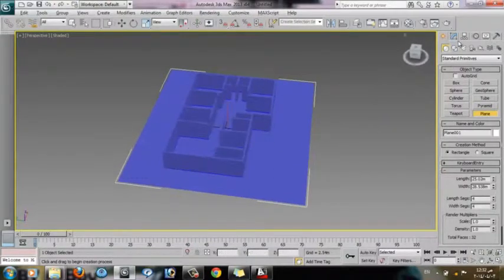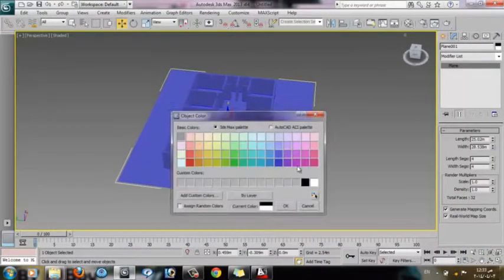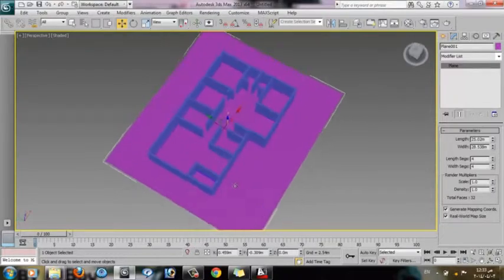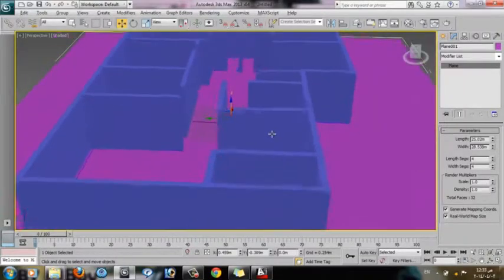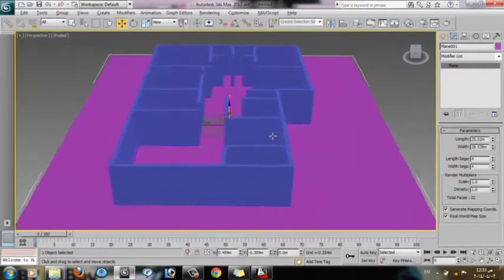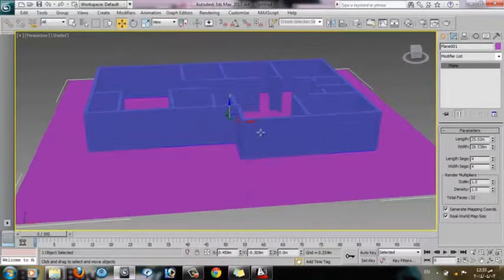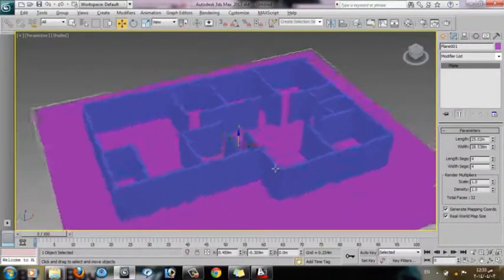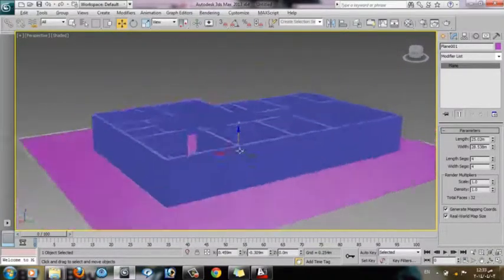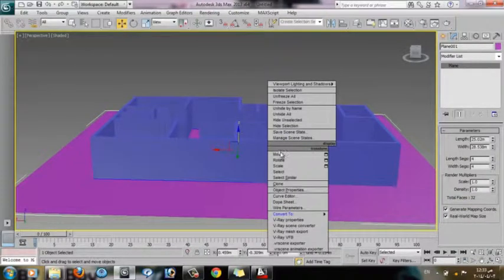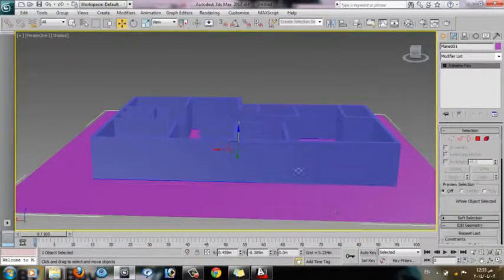Okay, I'd like to just change its color to be easy. Yes, okay. Now I want my ceiling. So I will convert this wall into editable poly. You know guys, anything you want to be easy when modeling, you can convert into editable poly by right clicking on the object and choosing convert to editable poly. Okay.